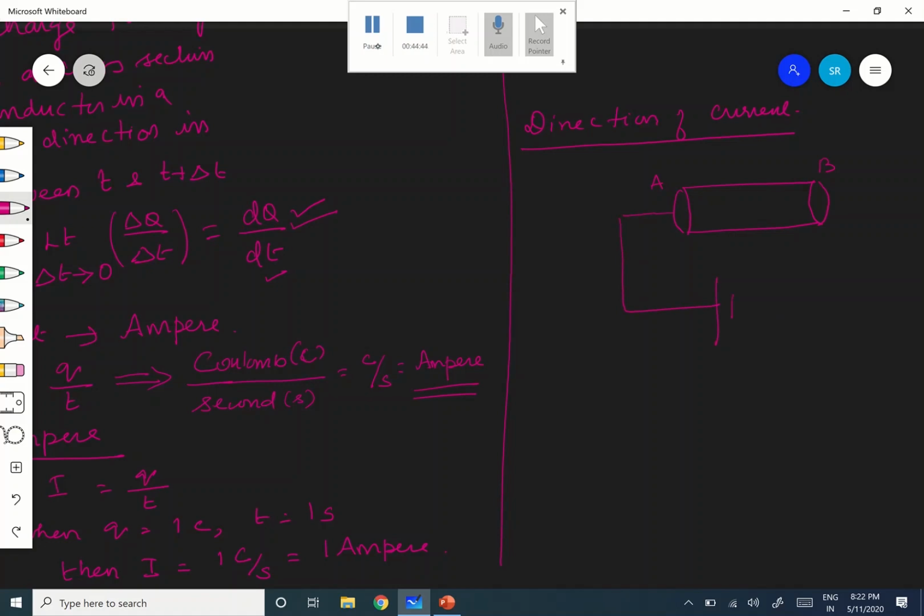with a cell. Now you know very well, the electrons in the conductor will be moving in this direction. Why? Because this end is connected to the positive and this end is connected to the negative of the battery. Therefore, the electrons inside the conductor will be moving in the direction B to A. AB is a conductor connected to a potential difference, a battery. Now, what is the direction of the current? There is now electronic current. We can say that. What is electronic current?